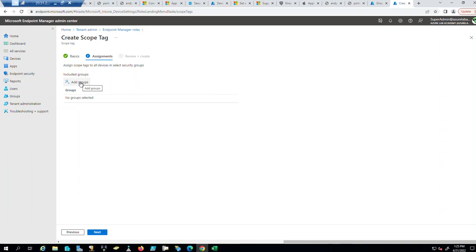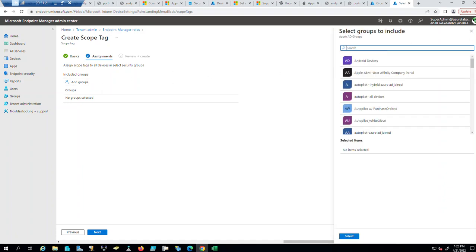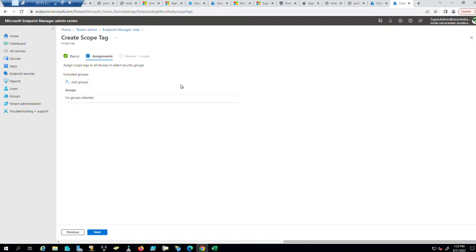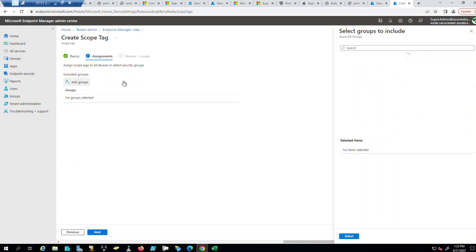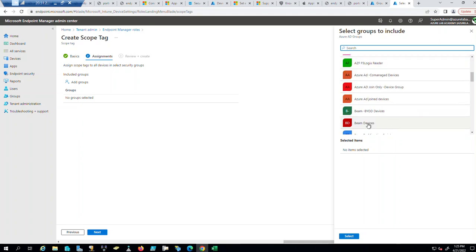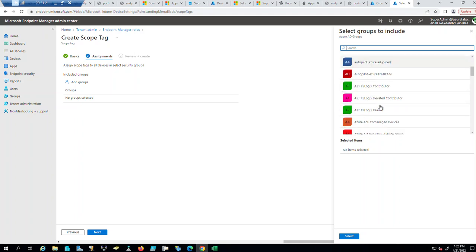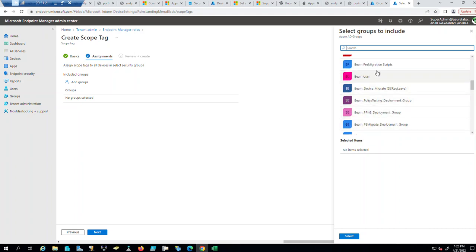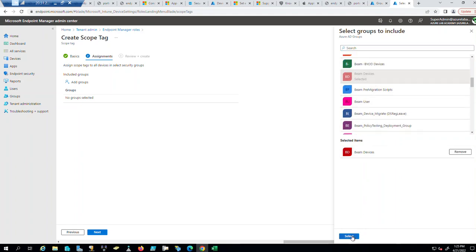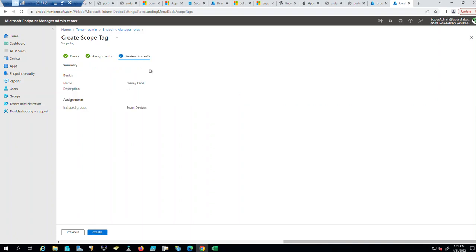For now, it's just add groups, because if you do all users and all devices, that's also a default tag. But if you want to assign this Disneyland tag to a set of devices, when you hit Select and then Next, all of these devices will be populated with this new scope tag.